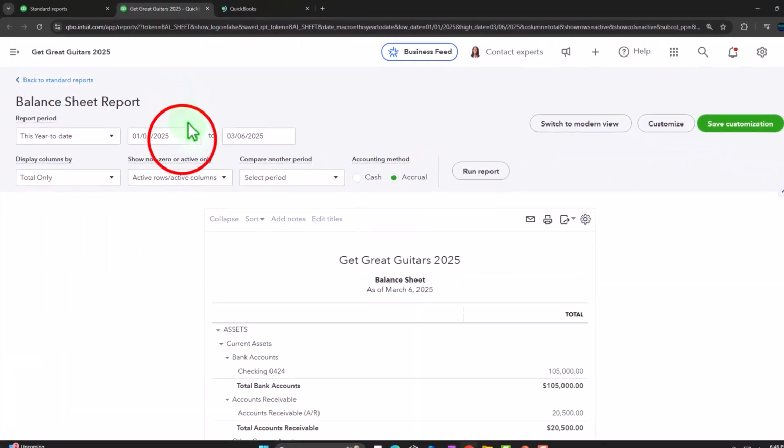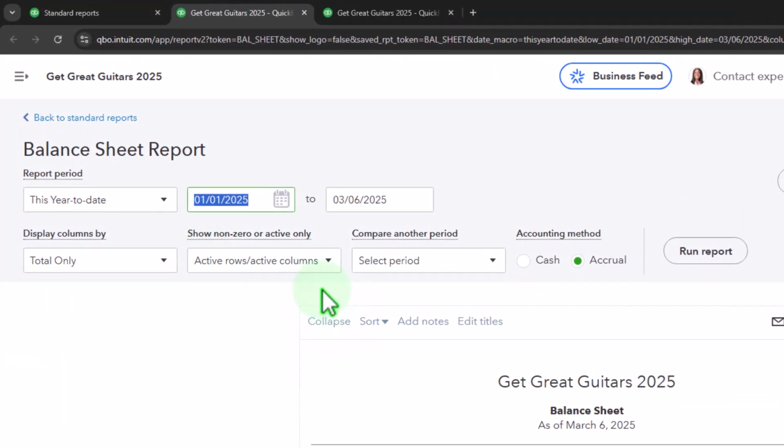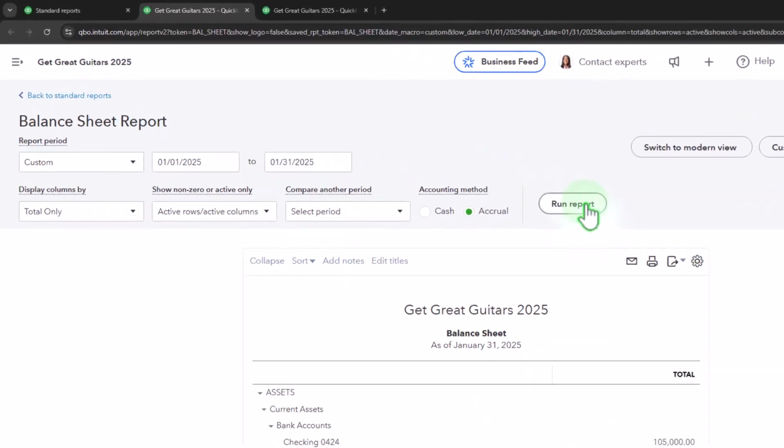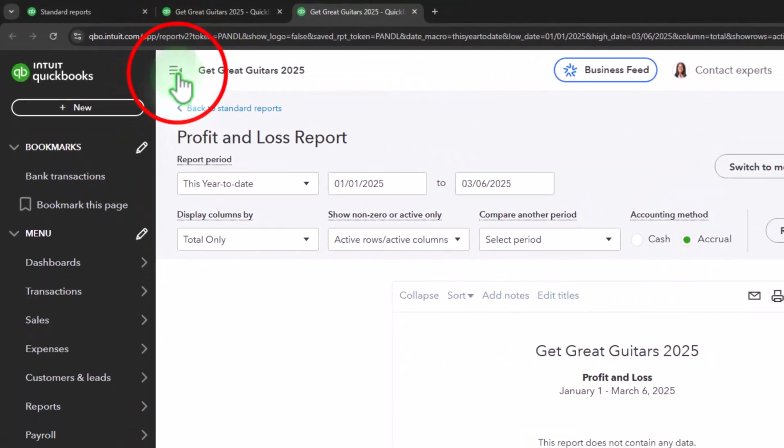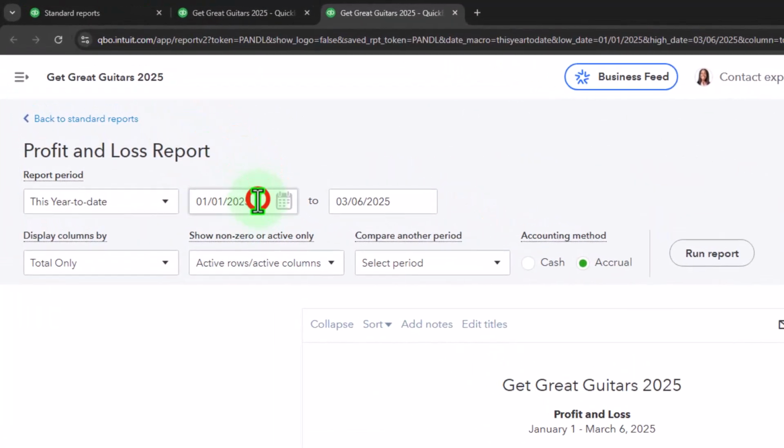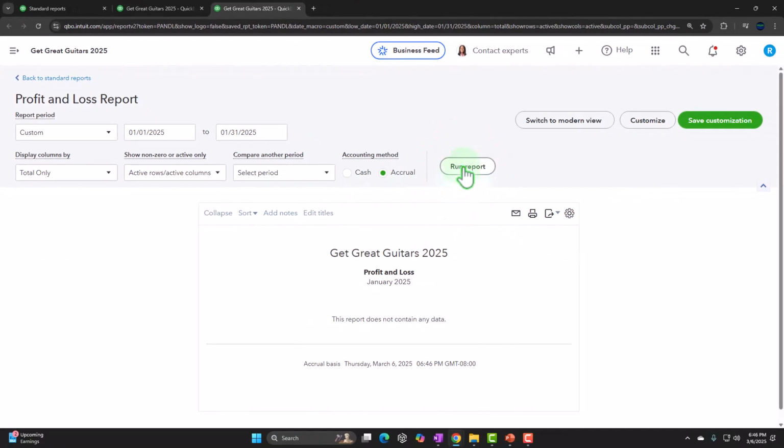We're going to tab to the right, close up the hamburger, and run the range for the month of January 2025, 010125, tab 013125. We will run it so it can refresh it, and then we'll tab to the right and repeat the process. The hamburger needs to be closed, and 010125, tab 013125, tab, run it and refresh it. Nothing currently in the profit and loss.